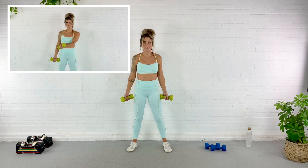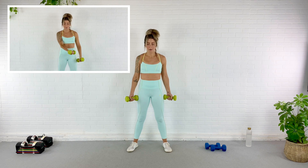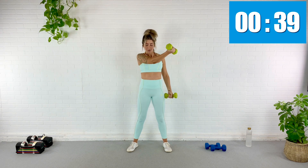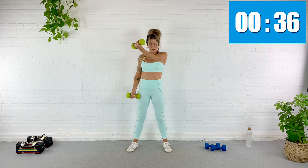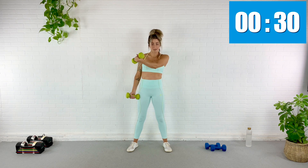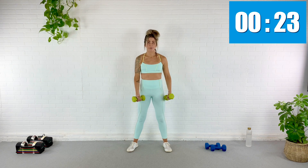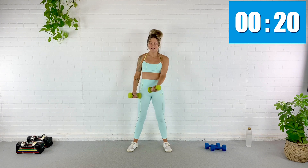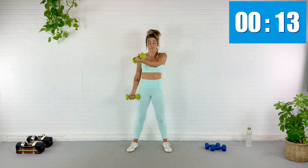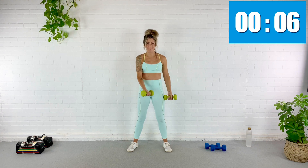We're going to do a cross body ventral raise — I'm going to use my fives. I'm just going to lift up and across the body, alternating sides. In three, here we go, lift it here and down. Making sure not to round through the shoulders or rotate through the core — stay strong. We're working the front of that shoulder, possibly into the biceps and chest. If it starts to cause you pain, just skip it or go back to any exercises that worked for you. No shame in modifying, especially if it keeps you from injuring yourself.